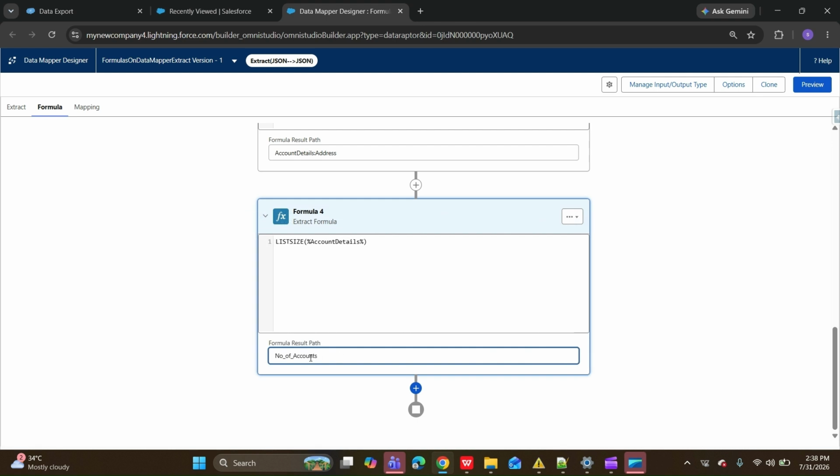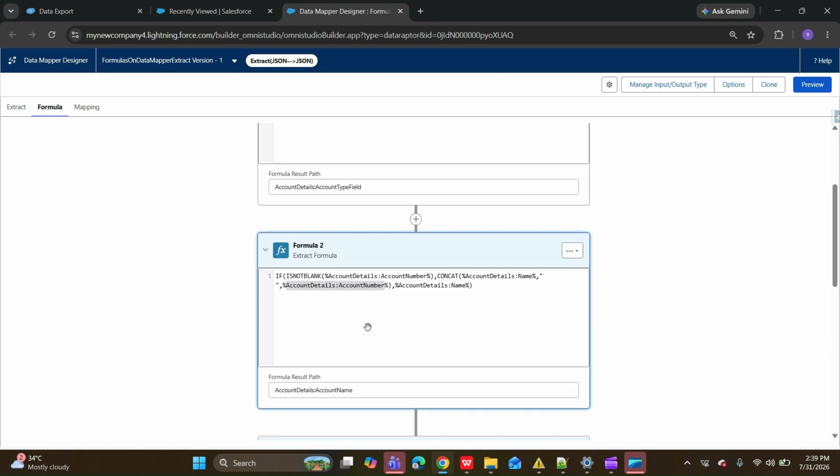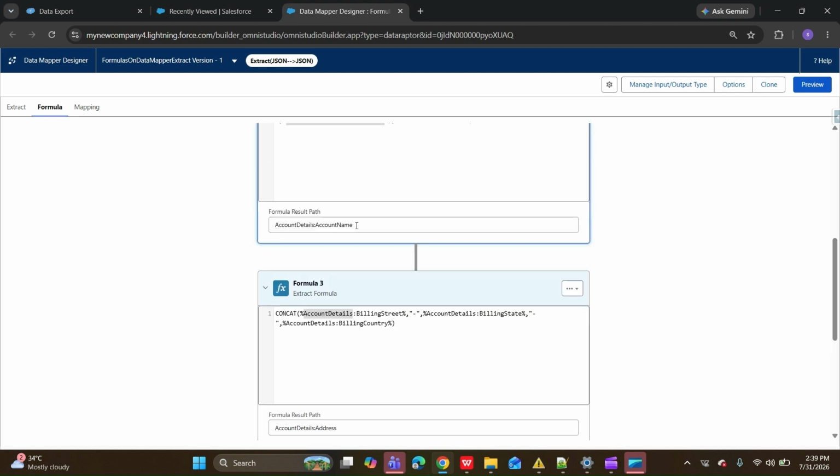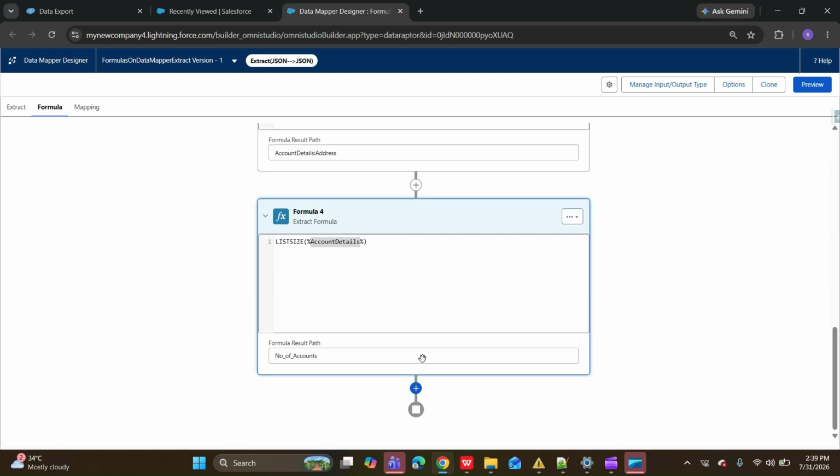It just calculates the size of this list and gives it to me in this variable. So the use case is this: if you have a particular record, you have to modify something. If you have multiple records, then you have to use the account detail nodes. But if you just need only the node details, then you can use only the single variable number of accounts.